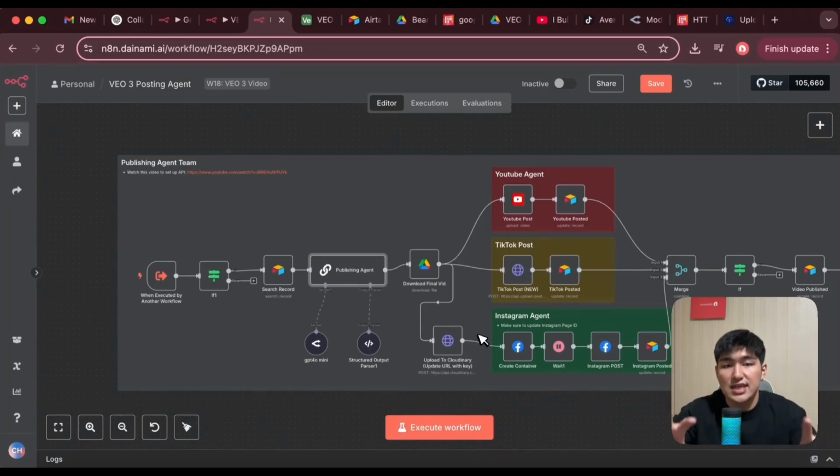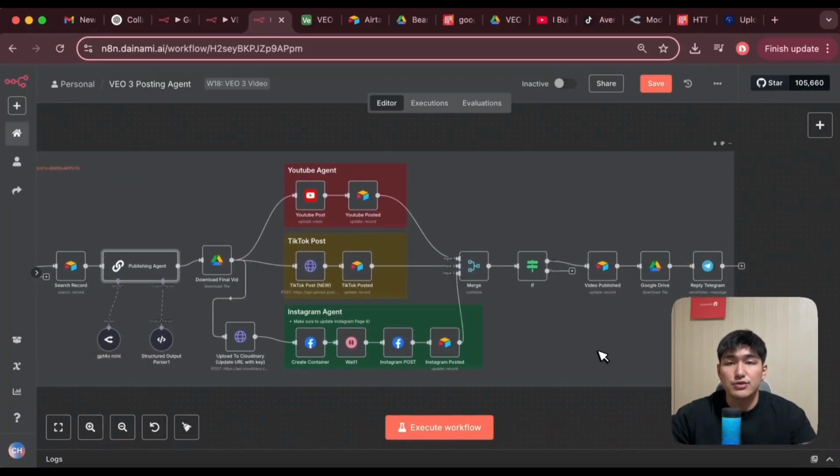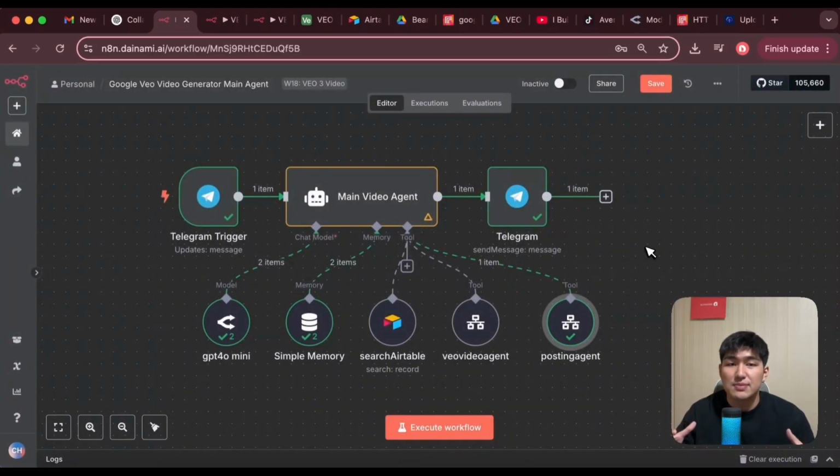Right, so this is just taken from a previous video that I have earlier. I modified a few sections like the first few nodes, as well as adding a Telegram reply node over here. And now I'm able to utilize this to publish these specific videos for me. And just imagine what you could do by combining many different video systems together as well to create an even more amazing and powerful content system for yourself. And all in all, just like that, I have my full system created for us, with the main agent being able to generate these new videos for us and publish it onto our social platforms just by chatting with it on Telegram.